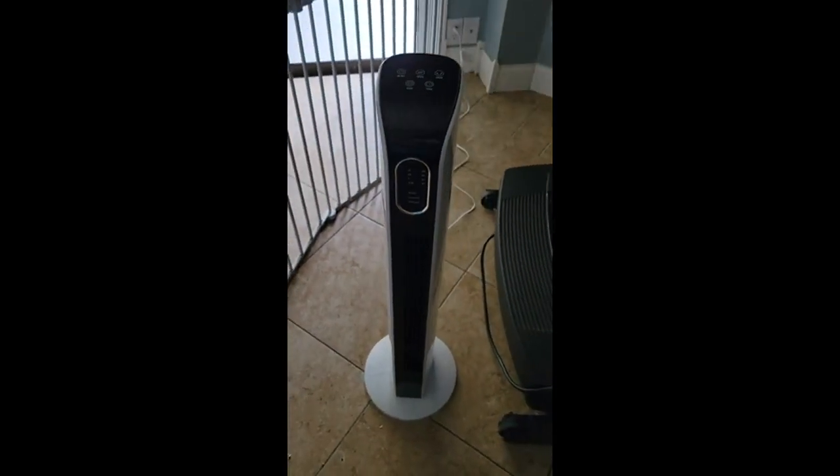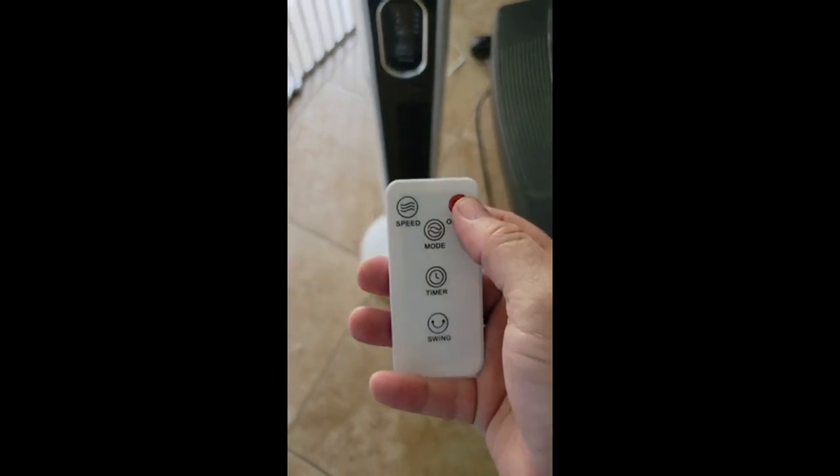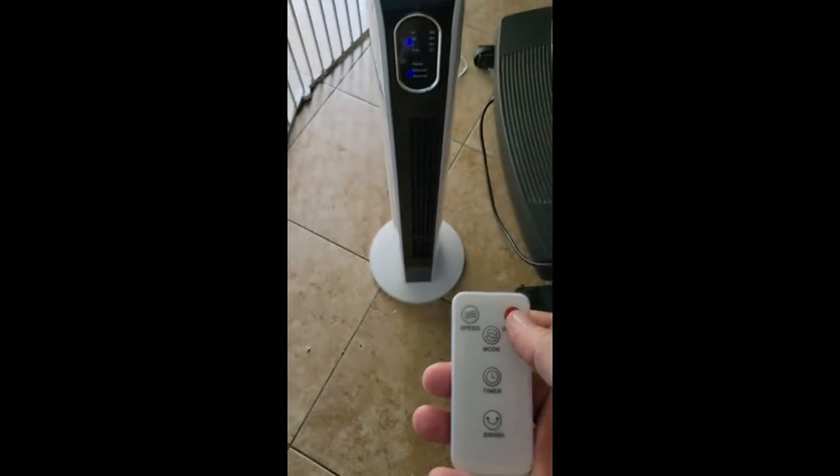Now that I've showed you those two features, let's move on to the function of this fan. This fan is super easy. It doesn't have that many modes. Let's go ahead and turn it on.